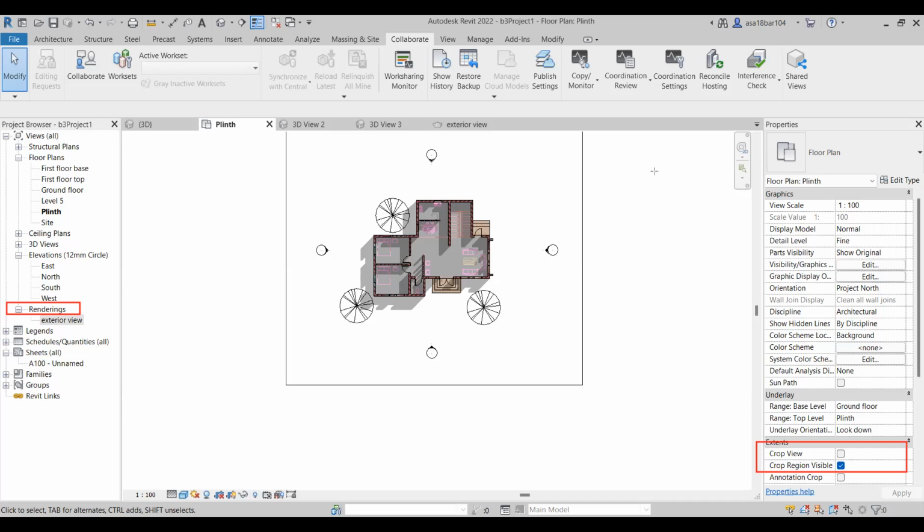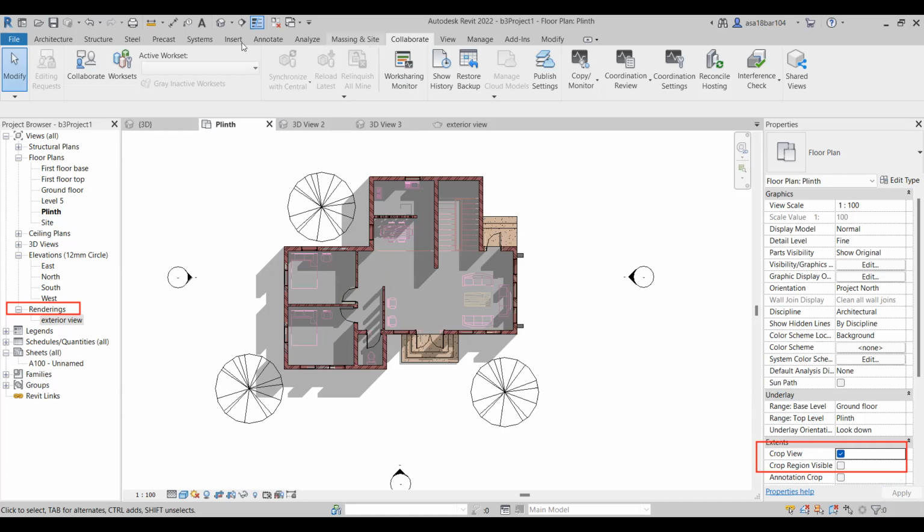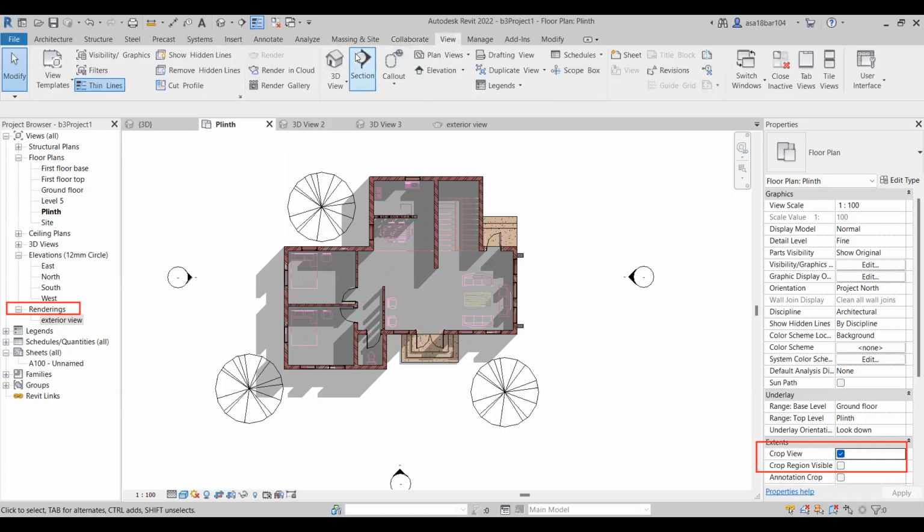Okay. Just a simple scroll of your mouse you can use to zoom in, zoom out. Now see, crop region visible, you'll uncheck now because this only we need when we are setting an exterior view. And you check your crop view. Okay, that's it. Tick the crop view. Simple.